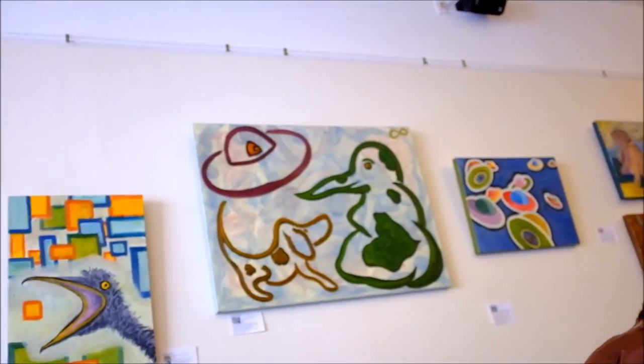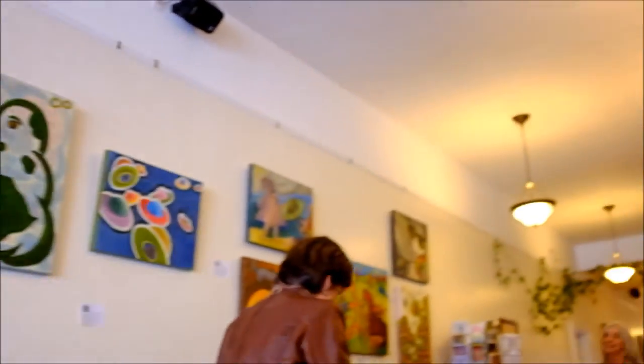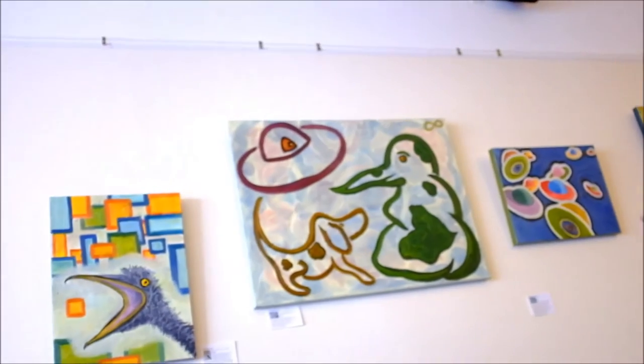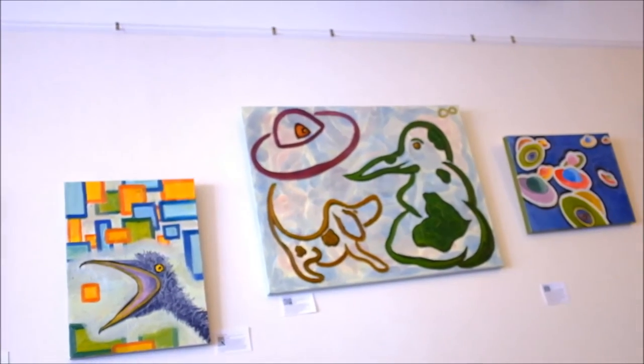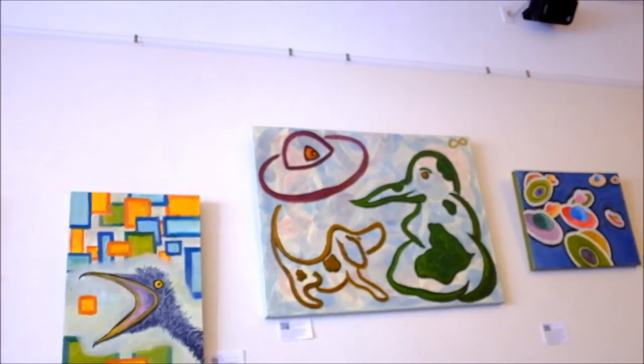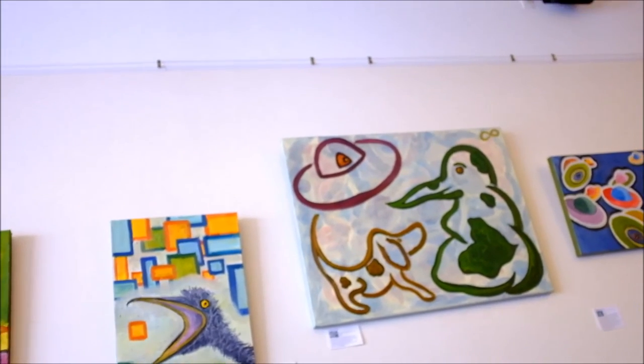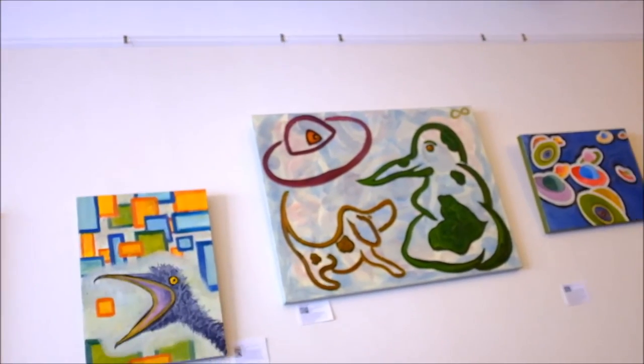This one here is called 'Hungry Bird.' I started this just doing a Mondrian kind of thing with squares. And then I saw a picture of this crazy bird in the newspaper — they were cutting down a tree in Berkeley. It's a crested night heron, and that was a chick, squawking in a very displeased way. I thought it'd be cool to put this in, because just the Mondrian isn't very interesting. So I whited some of it out and put the bird over that. I really like the way the bird came out.